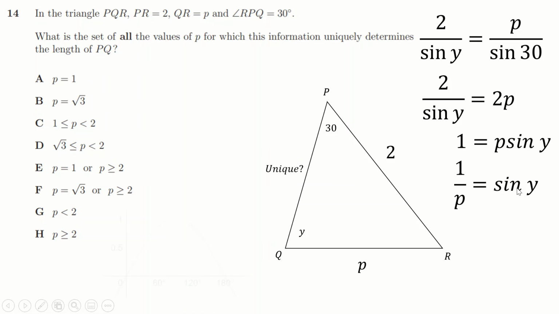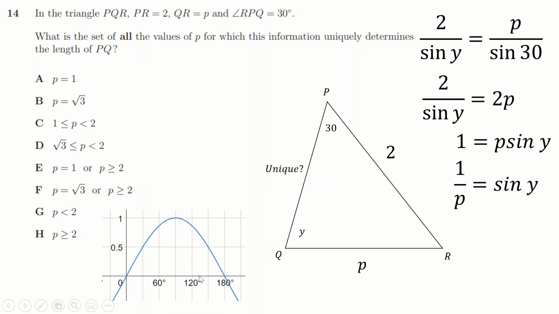Now, when is sine y unique? Well, drawing sine between 0 and 180, I only need to do it up to 180, because that's as big as this angle can get, except it's not, and I'll explain that in a second. Now, where is sine unique between 0 and 180? Well, sine x equals 0.5 isn't unique. You can either have 30 or 150, right?